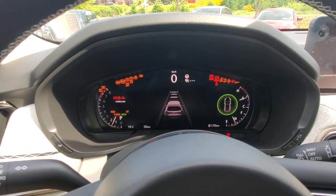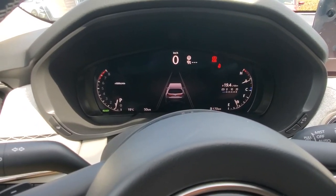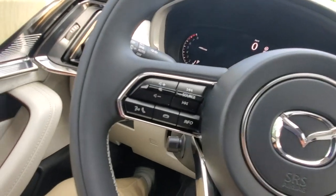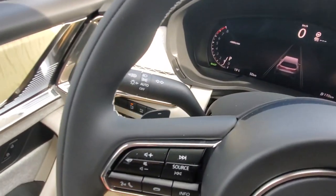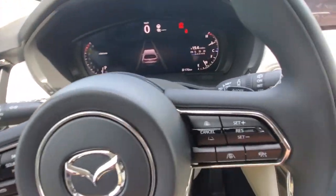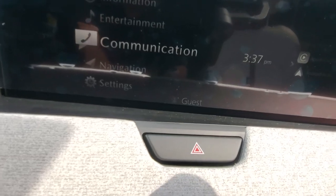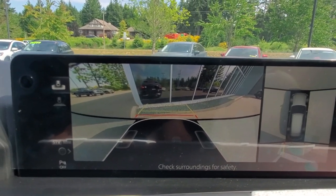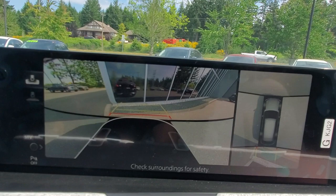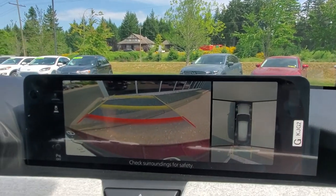Let me fire this up and check out the dash — it's really cool. On the steering wheel you've got Bluetooth and stereo controls on one side, and cruise control on the other. It has steering-wheel-mounted cruise control and shift paddles for the eight-speed automatic transmission. You can hook up Apple CarPlay and Android Auto, and when you put it in reverse it shows the 360-degree camera view with multiple camera modes available.